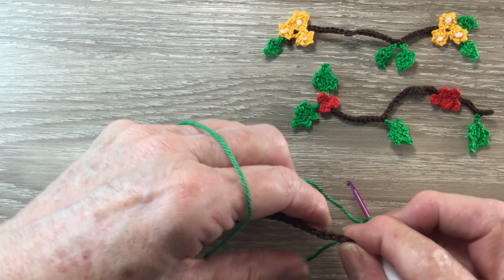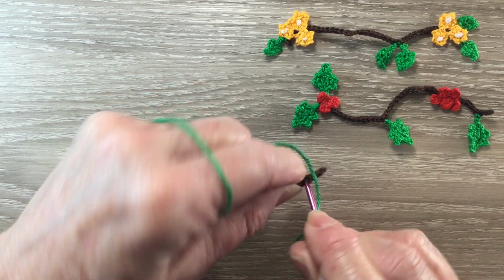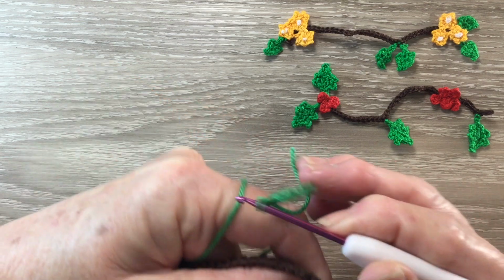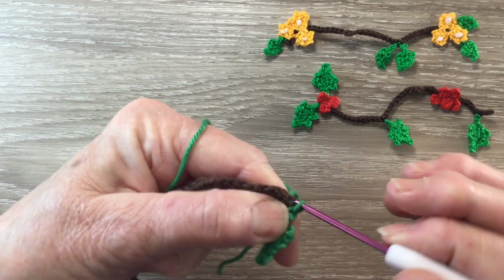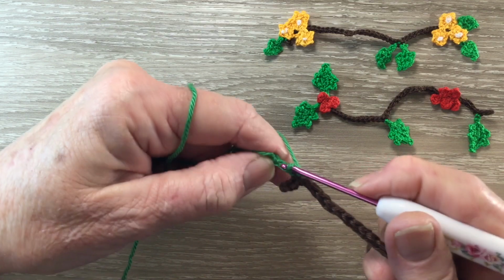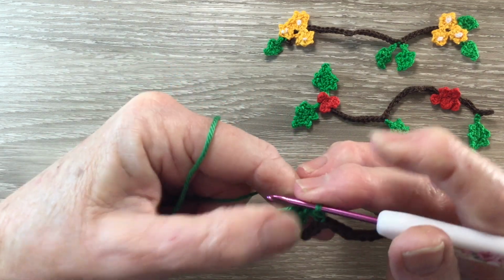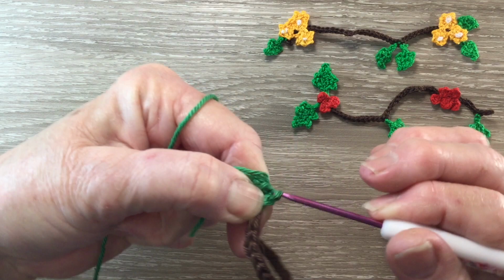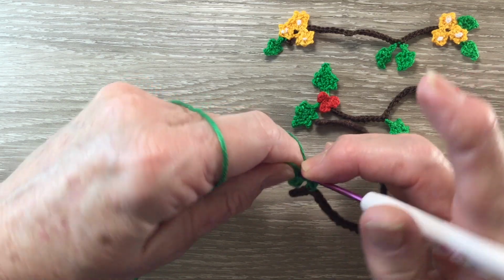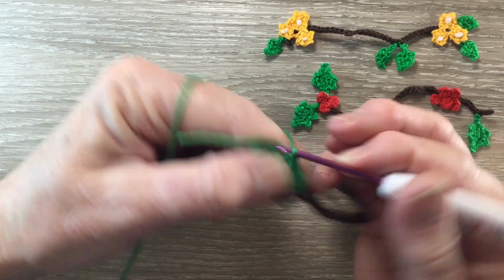Now I'll join my first leaf a few stitches along from the end. And then I work 1 slip stitch into each of the 2 chain. And then a slip stitch into the back loop of the first of the chain where the half double crochet was. And then I work 2 chain.